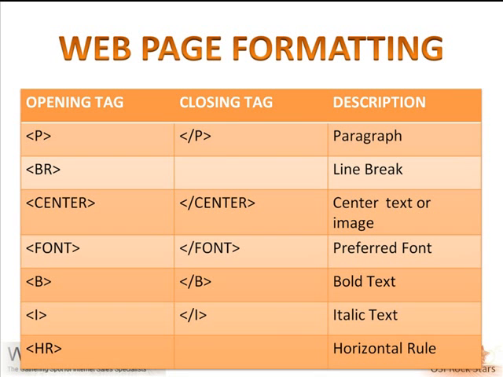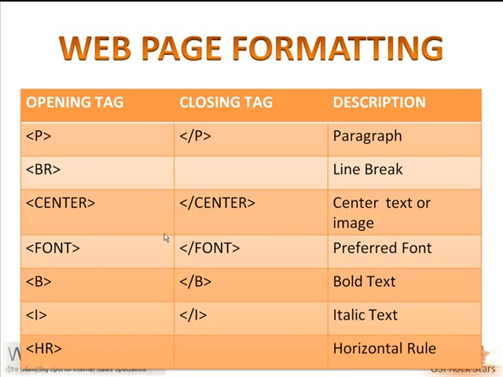Font, you have after font, it doesn't just stop. You'll have what they call attributes here, and it will say something like font equals Arial or font equals sans serif. If you have a particular design in mind, you may use the font tag to say so. Bold will make it bold. Italic will make it italic. Again, you just wrap the word or the letter or whatever in those tags, and HR will give you a horizontal rule.